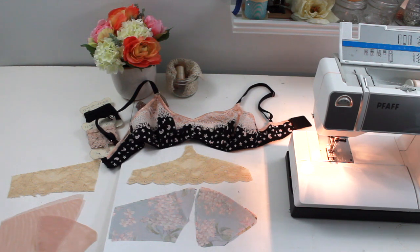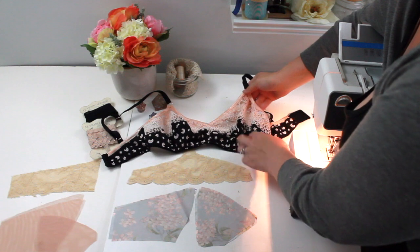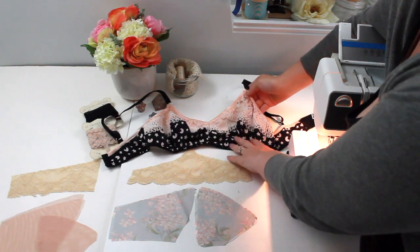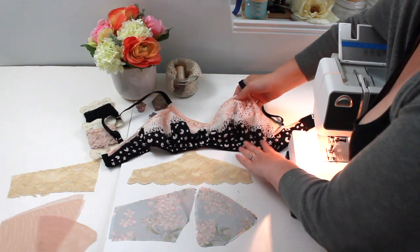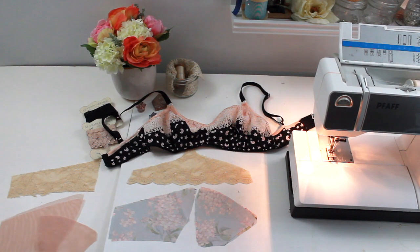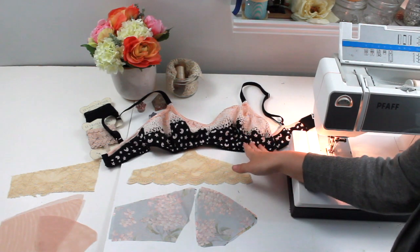I've recently updated one of my very first bra patterns, which is the Bambi Bra. And the thing that is so wonderful about this bra pattern is that you can sew it out of a combination of woven and some stretch fabrics. The reason I love that so much is it means that you can use pretty silk fabric, lightweight linens, seersucker, flannel, pretty much any kind of fabric that you can imagine. But also you can make this bra completely out of stretch fabrics as well.